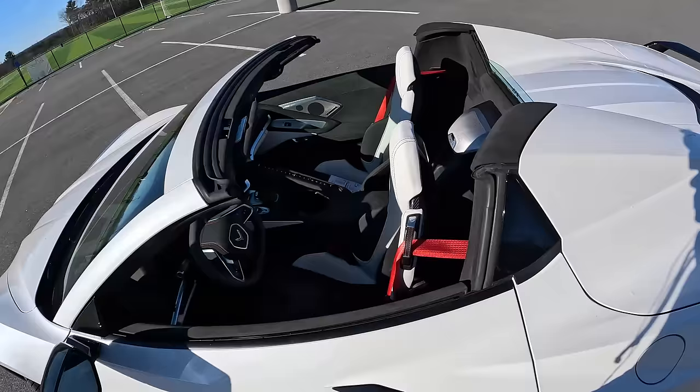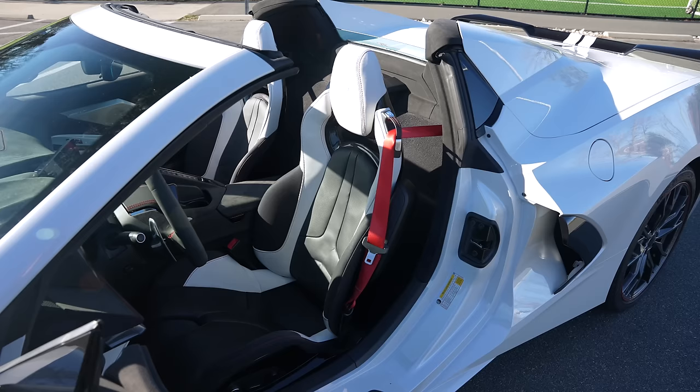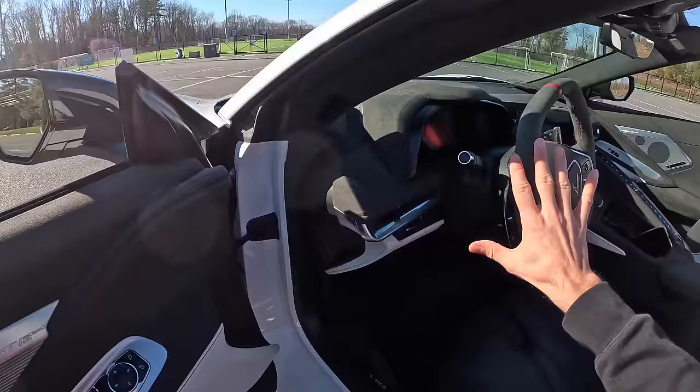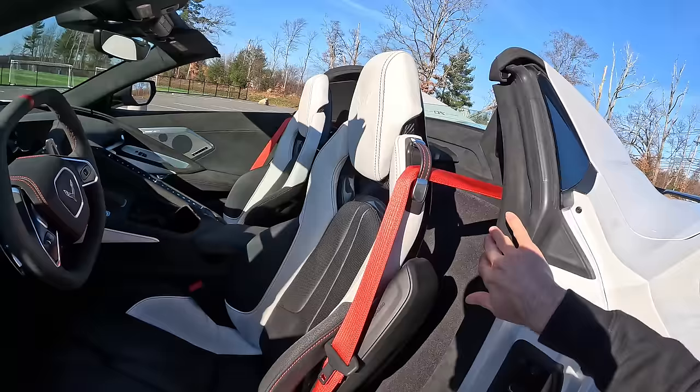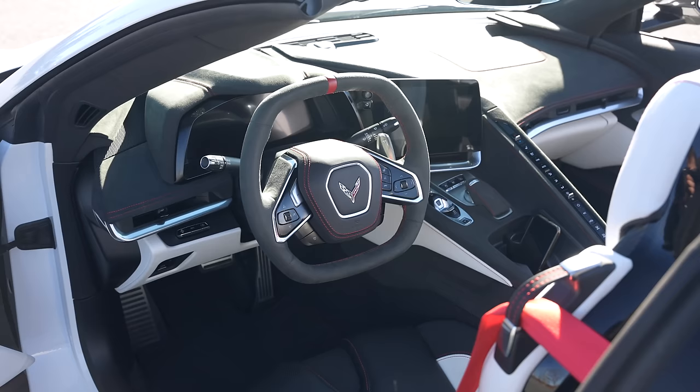Because it's got the 3LT package, this has all of the luxury. While the C8 starts under $70,000 — which is why this is such a bargain — this one is optioned out to about $100,000. The GT2 buckets are great, I love the two-tone, they're heated and cooled. We've got this suede — or alcantara, they call it microfiber — heated steering wheel. I kind of dig the fact that GM on their configurator will say it's microfiber, because that is essentially what it is. Alcantara is just microfiber, and they're not trying to make it sound fancy, which I appreciate.